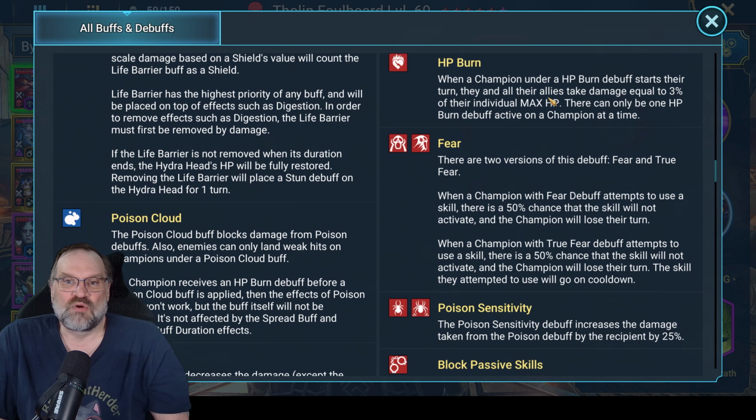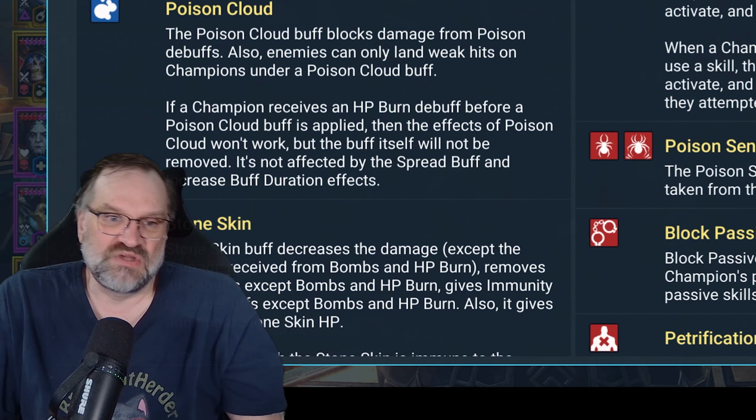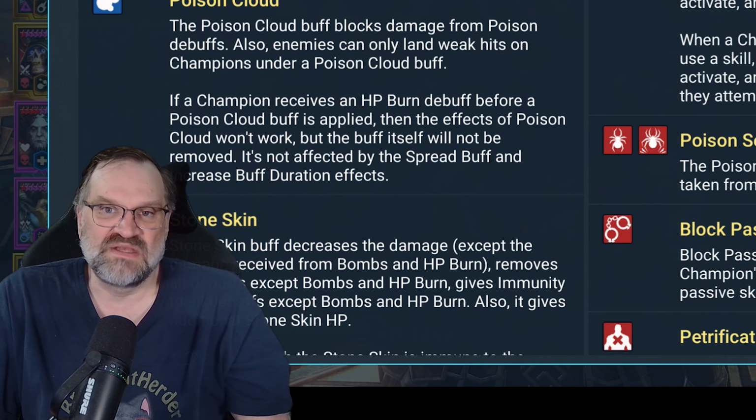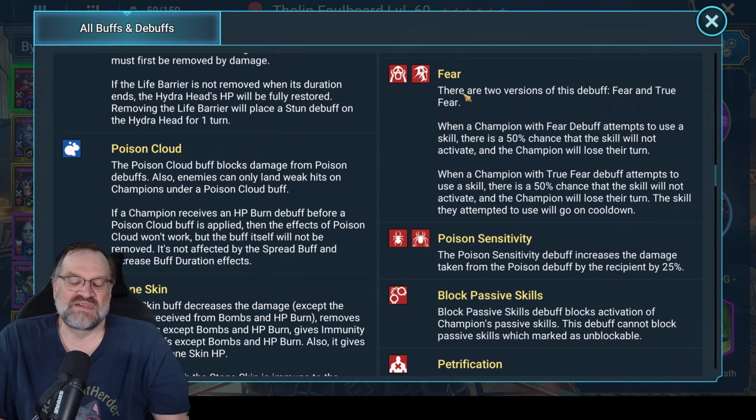HP Burn's not horrible. It's another debuff. There's a couple of trials involving HP Burn, but it's also not going to be the most damage you're going to do to the boss, because it's basically going to be a very, very small hit of damage to it, and that's it. As we mentioned, Fear and True Fear, good way to control the Ram. The Ram form can miss a turn, which means they don't do some of their big nukes if they miss it because of fear. And on top of that, if they are feared, the reflect damage that the Ram does is not as effective. So this is a good way to mitigate some of that as well.